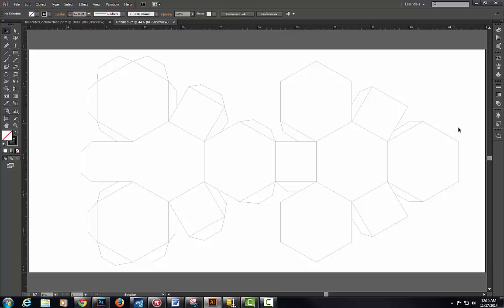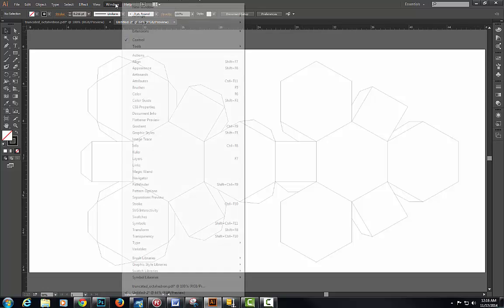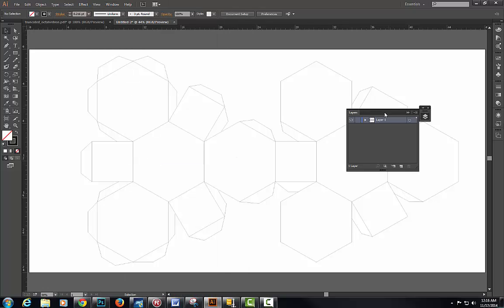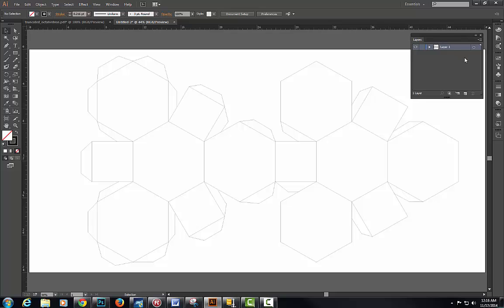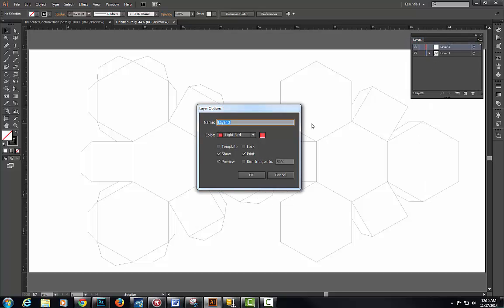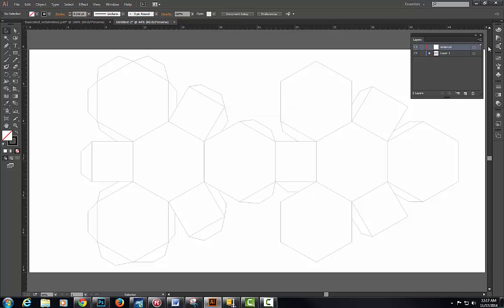Now the next step is to set up my layers, and let me get my window layers here. I want to create a set of layers, and I'm going to create a new layer. I'm going to call it outer cut. Okay. I'm going to create another layer.